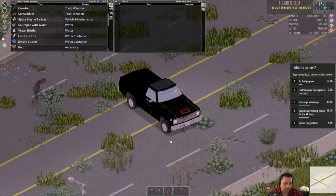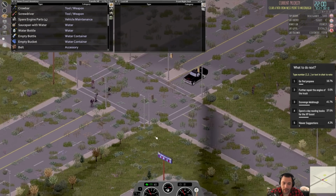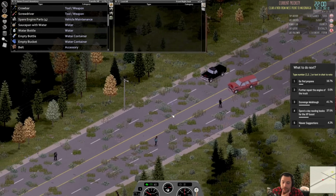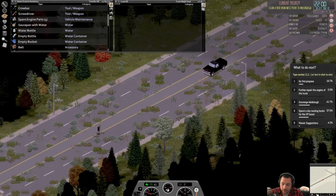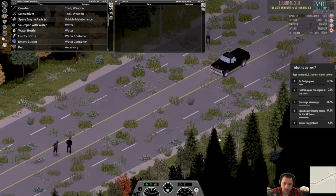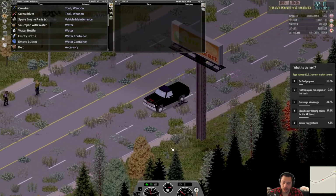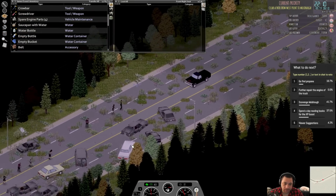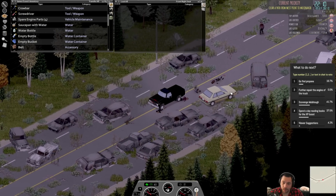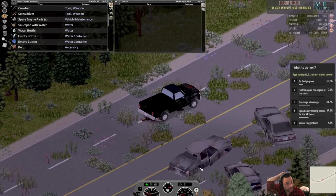Now the pickup will survive a little bit longer. Yeah, I meant to uninstall it, not just smash the windshield out, but the windshield was only like 72 or something like that percent. It wasn't phenomenal, so not a big loss. And now with a fresh hood, I can smash a few more zombs, because this wreck site has a few zombies around that need killing. And there goes my fresh hood.